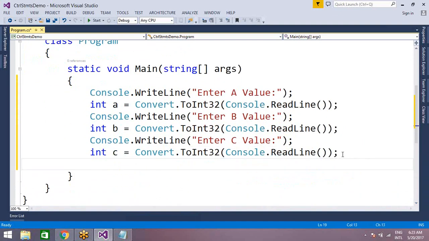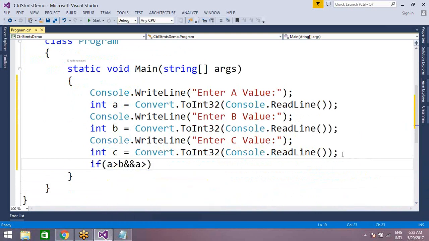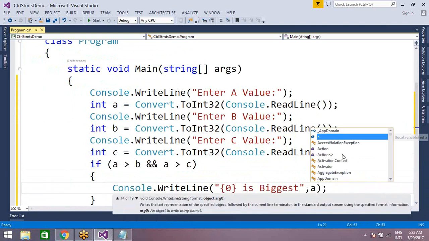After that, if a is greater than b and a is greater than c, a is biggest, right? So I can say this way, biggest, comma a.